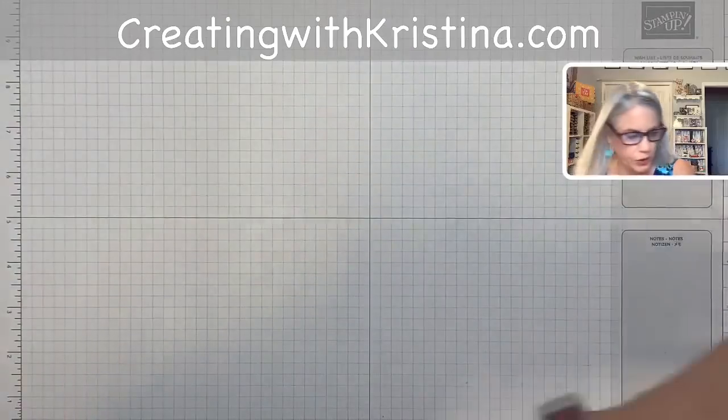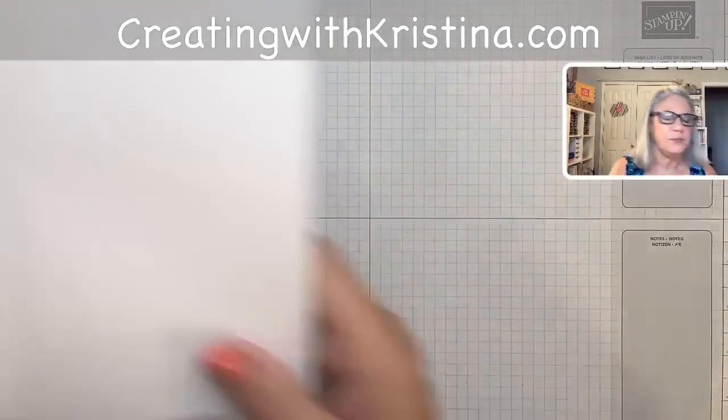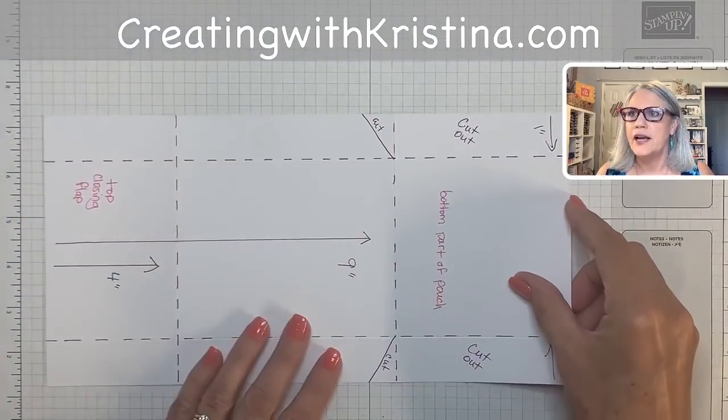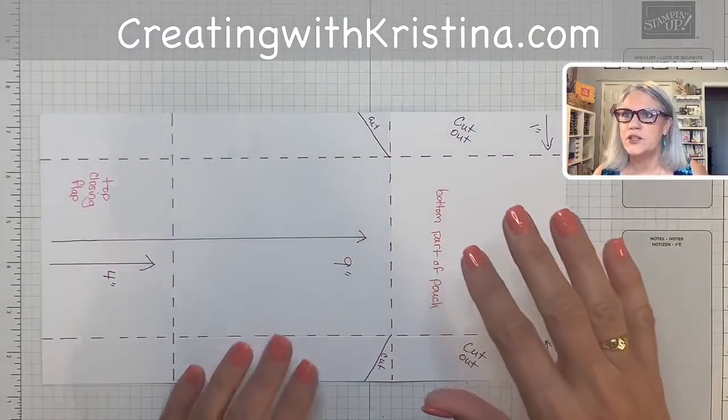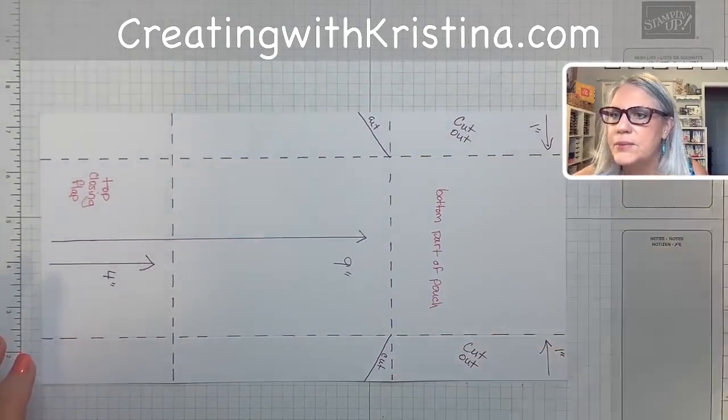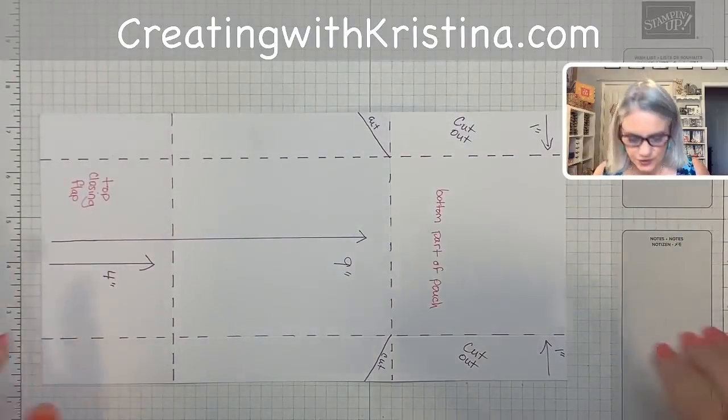Let's get started on creating this pouch. Now, I've made a template so you can understand better what I am talking about. I have it here. I know it's sideways, but it fits in the screen best that way. Oh, I forgot to put on my comments. Silly me. Let's see who's with us today.